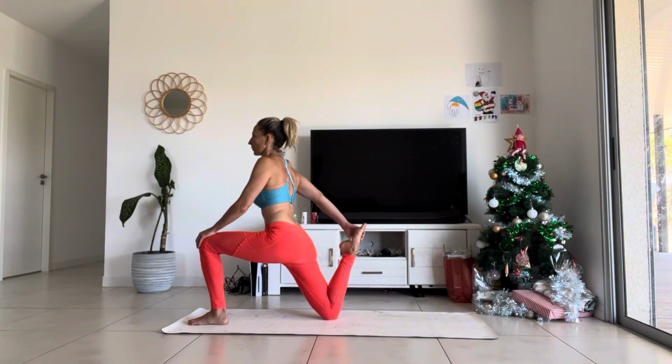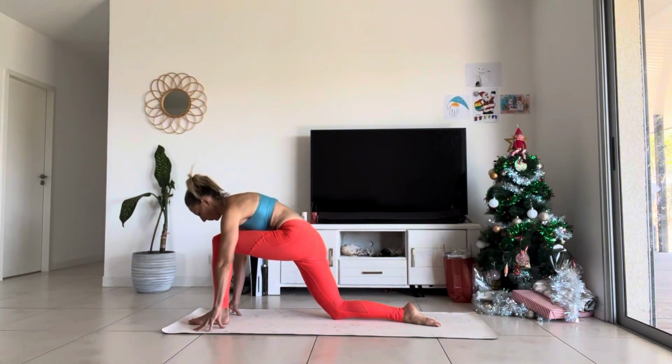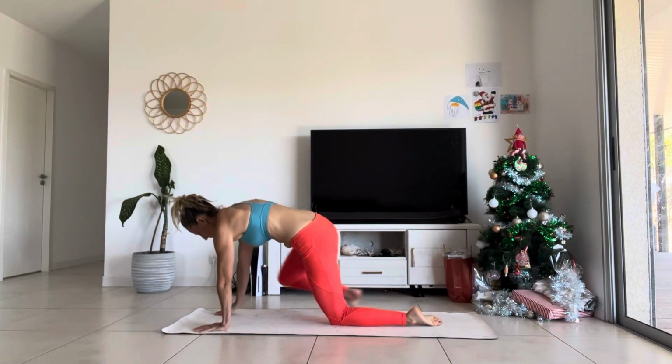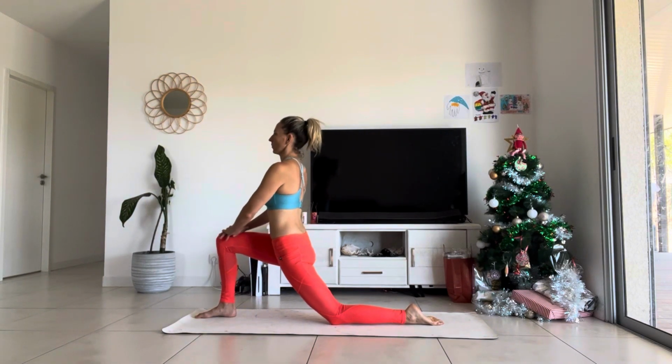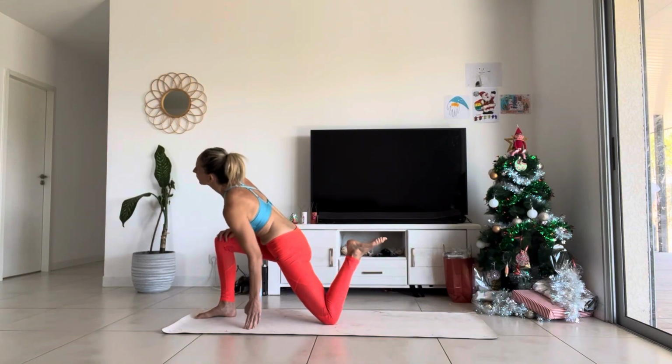And this is a great stretch that you can do throughout your day, especially if you're working behind a desk. It can be great to just take a moment through your day and stretch out your hip flexors and your quads. Otherwise, we get really, really tight around our pelvis and our hips.